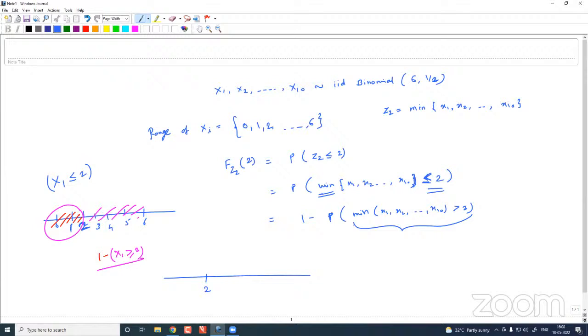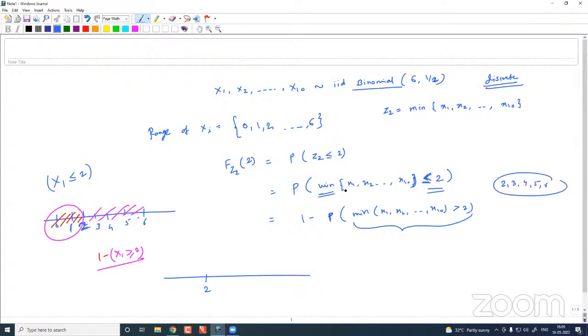No. If it is max, then what will happen? One of the random variables is greater than or equal to 2. See, the PMF is starting from 3, sir. I mean to say values like 2.1, 2.2 would also be included? This is a binomial, a discrete one, right? So it won't take 2.1 or something. It will take 2, 3, 4, 5, 6. These values only it will take.